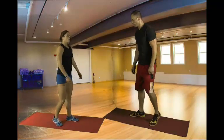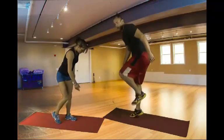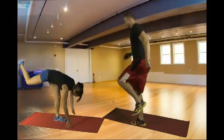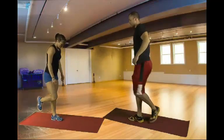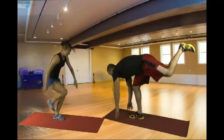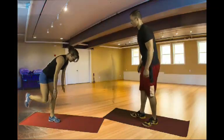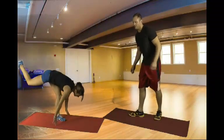Other side. Here we go. And we're going. Feel free to make sound effects. I get made fun of all the time for it, but it helps me. At least I think it does. I don't know. You look like it does. I don't know. Oh, this right leg is something else for me. Not the most stable, but that's why I'm working on it.